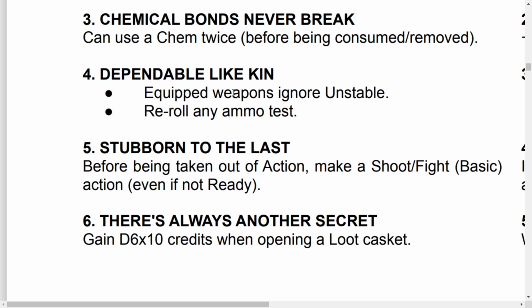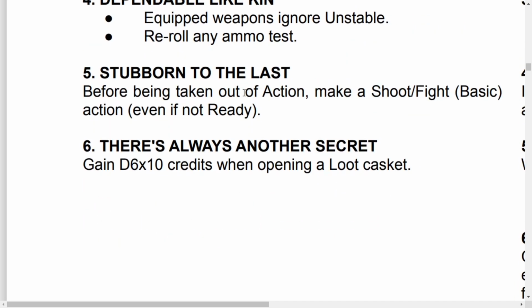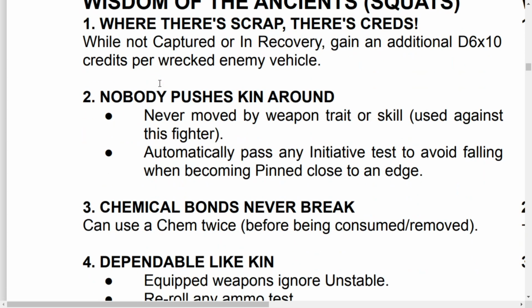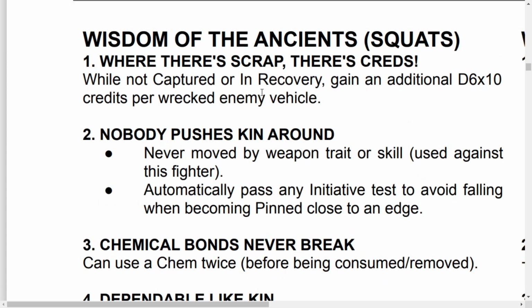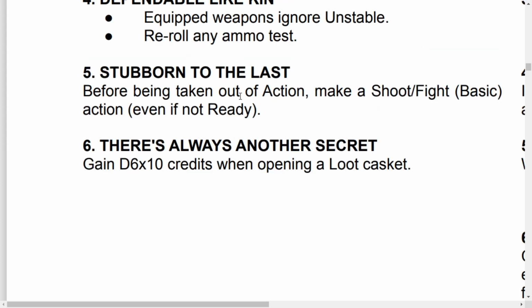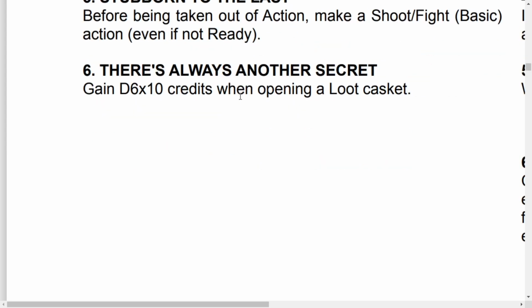Dependable like kin, give that to a sergeant. And if you've got another sergeant, give them this one. There's always another secret. Gain D6 times 10 credits when opening a loot casket. That one is more useful than this one. Because though this one is incredibly situational, and you could argue so's this one, loot casket missions are more prevalent in the game than there are vehicles. So always get this one.